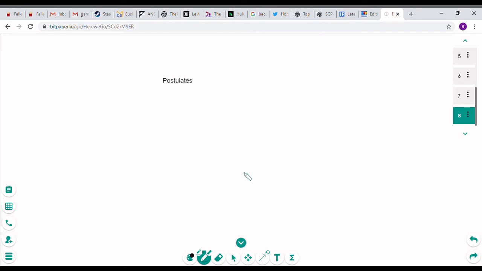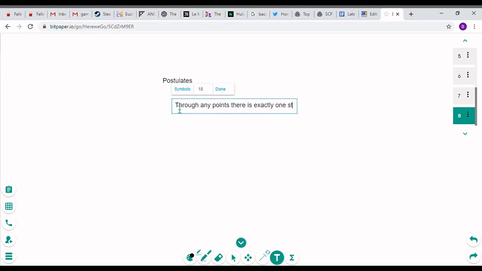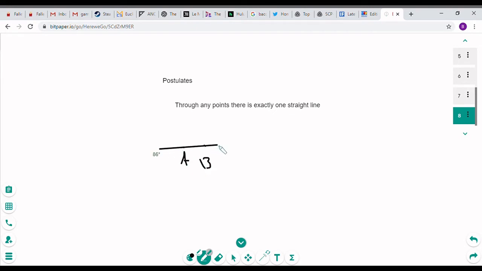So I'm just going to make up a rule. And the rule that I make up is: through any 2 points, there is exactly one straight line. From now on in this class, if you see 2 points like A and B, then we know that there is at least one and exactly one line going straight through them. So how do you use that? Well, we'll just say later on, draw the line from A to B, and just assume that we can do that.